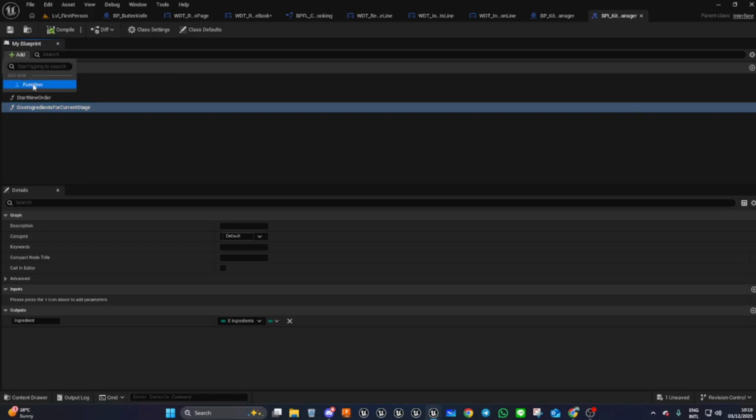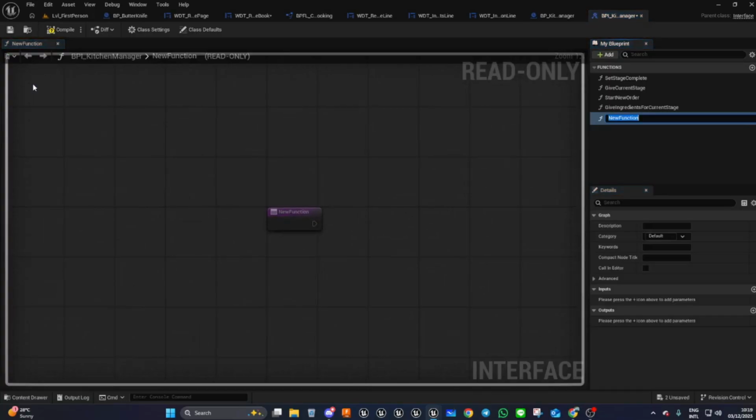So let's go ahead and add a function. We're going to call this toggle recipe. It has no inputs or outputs. And we're going to do another one. What I'm going to do is put these in a category.